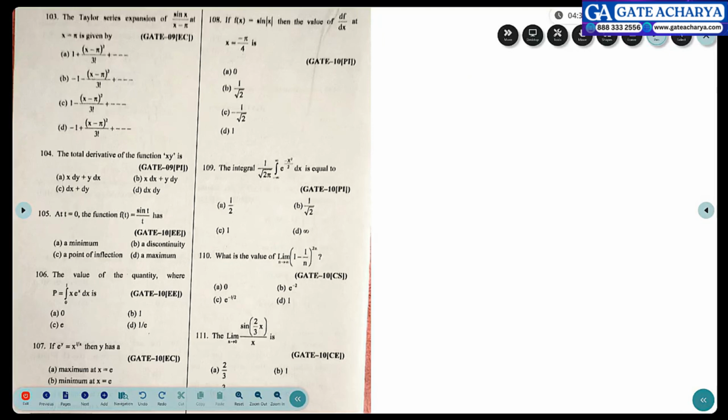Sin x divided by x minus pi, because if you start to take derivatives of those functions, you have to apply the u by v rule. Instead of doing that, let me give you another idea. Take f of x equal to sin x. And about x equal to pi, please define the Taylor series.